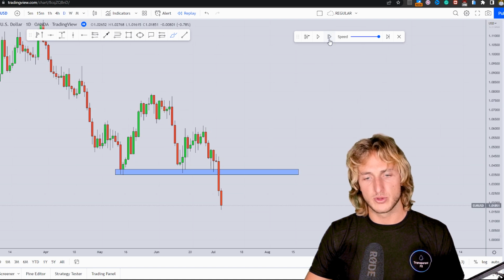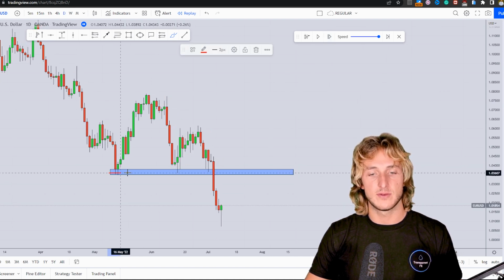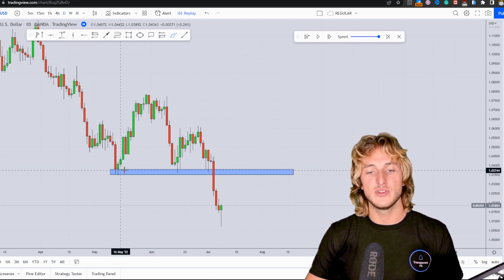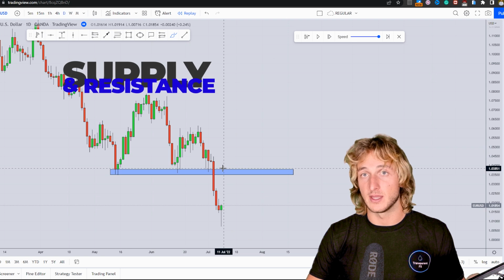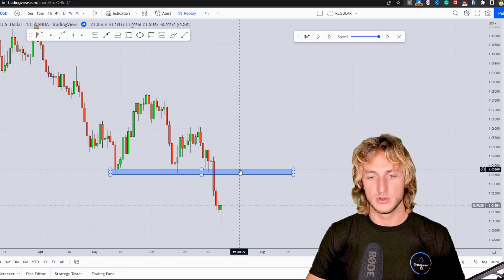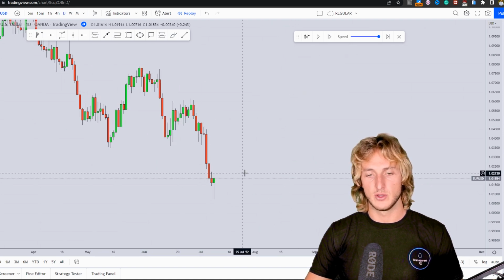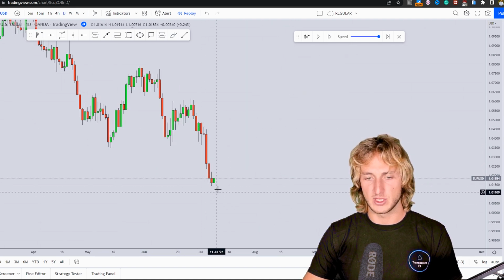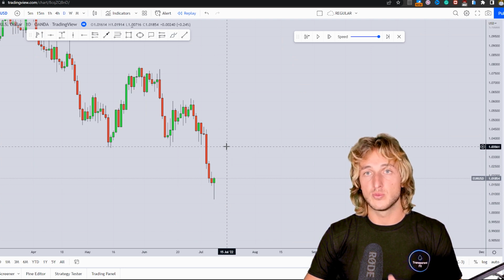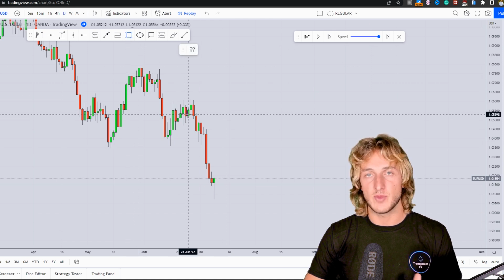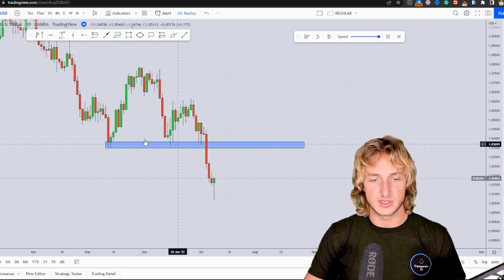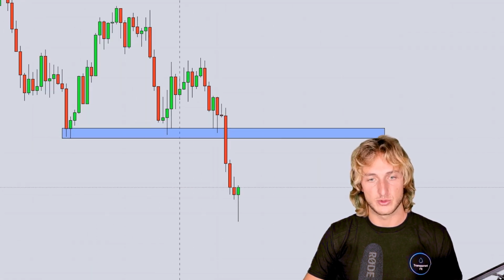Now, a very important concept is that if you have a demand area and it gets broken to the downside, that previous demand becomes supply and resistance. So in a situation like this, if you were to look at the market from this perspective, okay, you have nothing on the chart. You have a market here and you want to identify the nearest supply zone. In this case, the nearest supply zone would be exactly the same area that we have previously identified, because it would be this one here, which is previous demand, which is now turned supply.